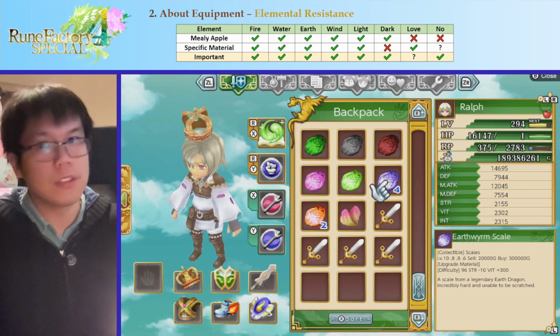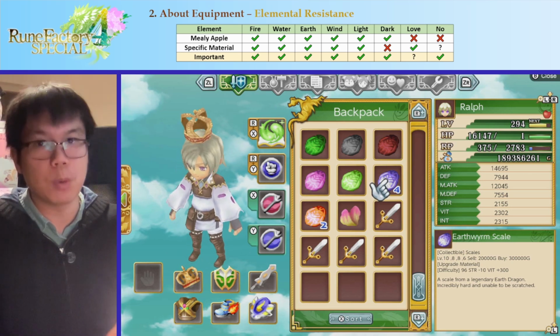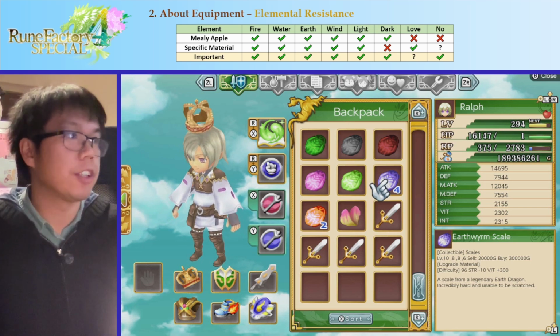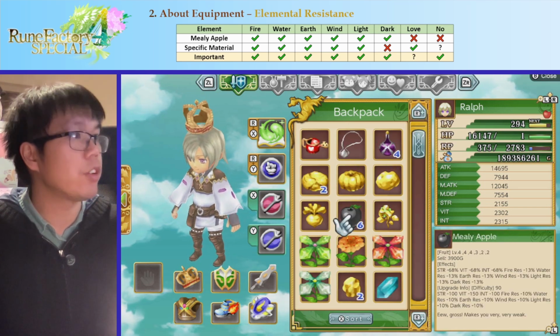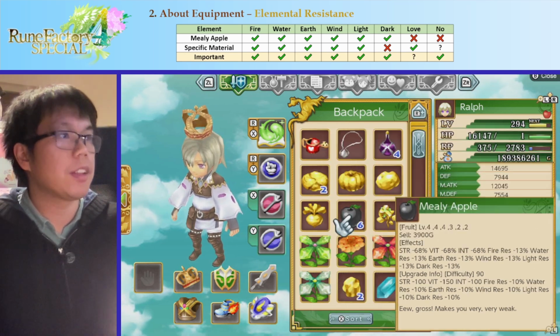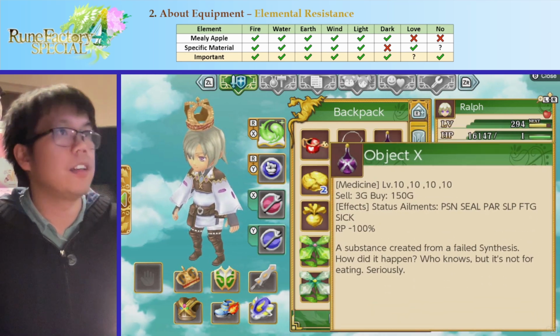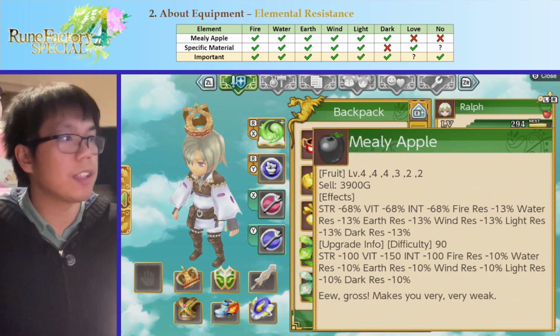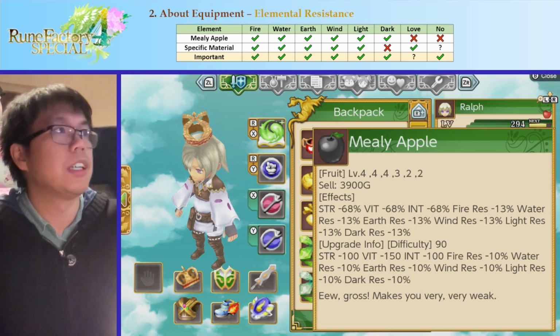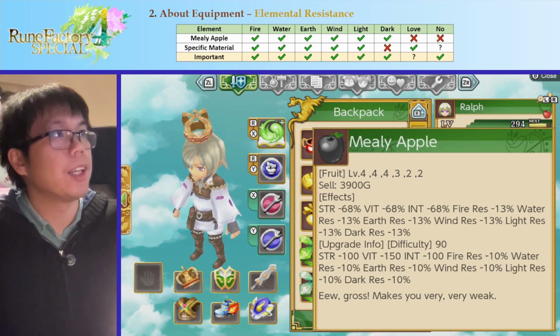So if we have 110% fire resistance, we'll start healing from fire attacks by 10%, which is very good. Now the best way you can use those are through these items called Mealy Apples. Using these to upgrade items with an object X increases your resistance to 6 of those elements by 10%, which is very good. Everything except for love and no res.